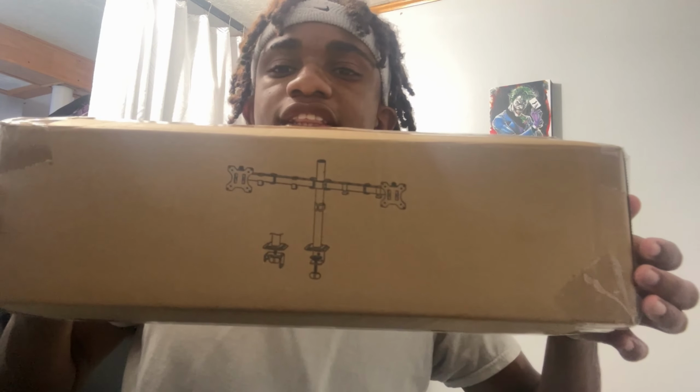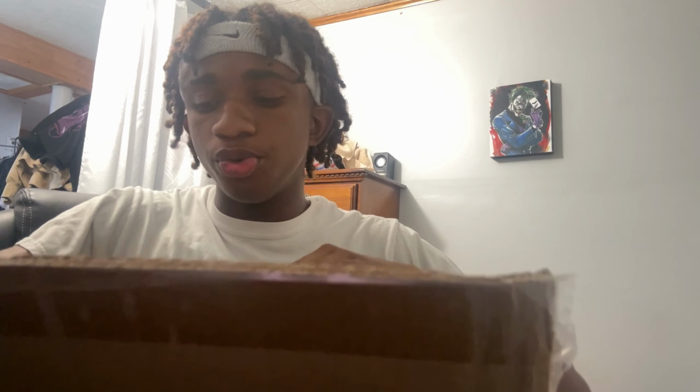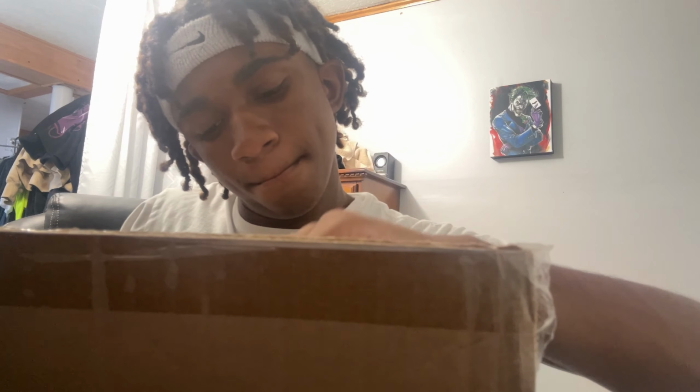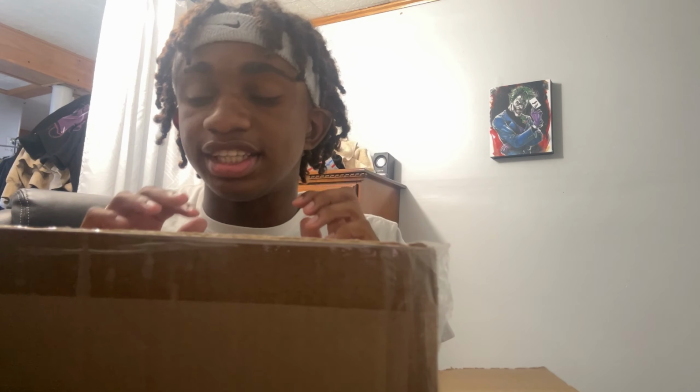And yeah, guys, let's unbox the monitor stand real quick. Hi, guys, I realized the monitor stand is not really anything to unbox, but here we have it right here. Thank you guys so much for sending this to me. If you have any questions, you can contact them on Amazon. That comes with the manual right here. I might be taking this for myself because the one that I have is kind of slanted.